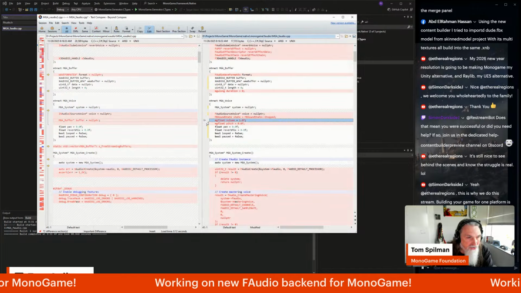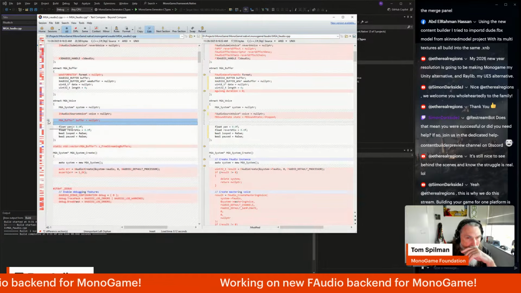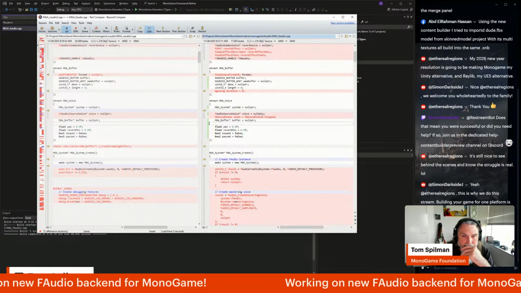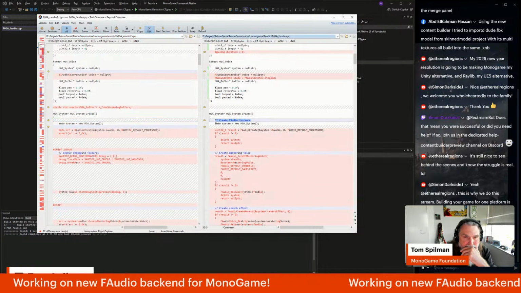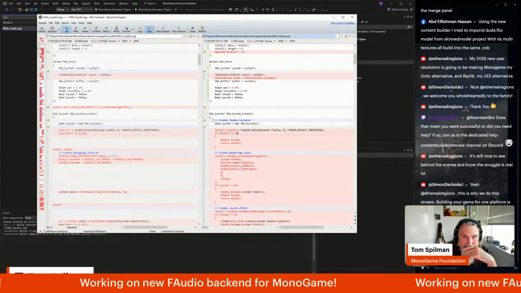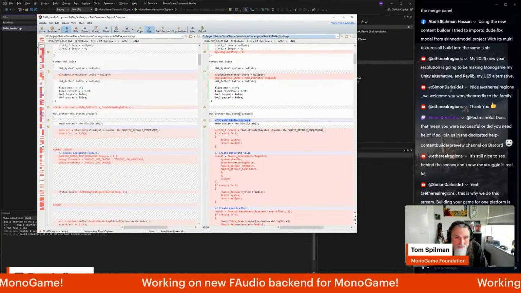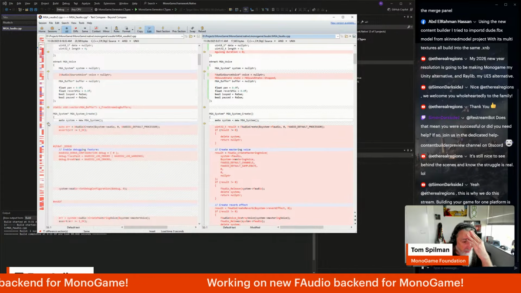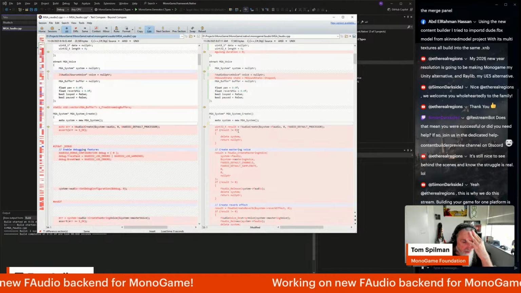This thing kept the volume for some reason. It probably doesn't need to, so I'm going to say no thank you. It's keeping a buffer. I'm going to do the same. I'm going to keep that state. I'm not sure why that's there. We'll figure it out later. These kinds of comments I hate, because yeah, I get it, system create F audio instance, it's self-describing. Why would you write a comment, create F audio instance? The function's called create, here's F audio. That's what it does. It's a useless comment, and I'd rather not have one than have a useless comment. If it gave us some detail into how you were creating it, that would make sense.